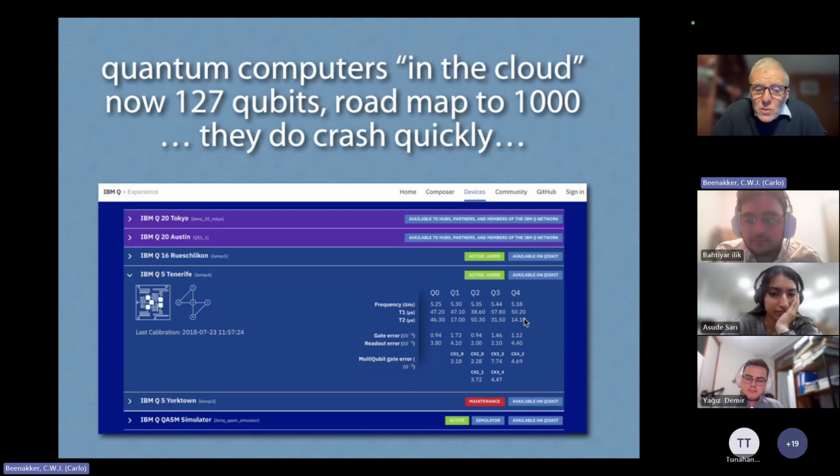So there are two issues with the current quantum computers. They exist, they're okay, you can do stuff with them. The number of qubits is not very large. Still, it's kind of sizable. I mean, it's not 2 or 3, it's a good number. But they crash very rapidly, meaning the qubits are not very good. And so we need to basically improve on both sides.